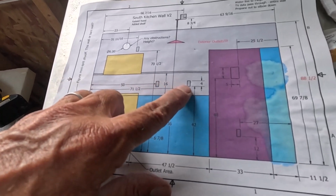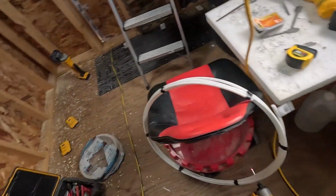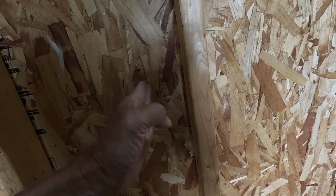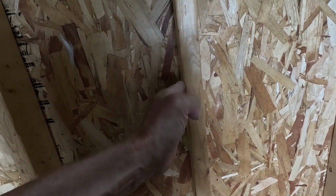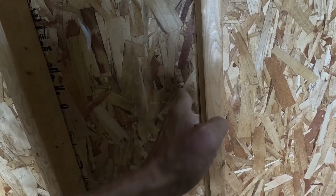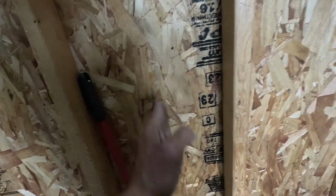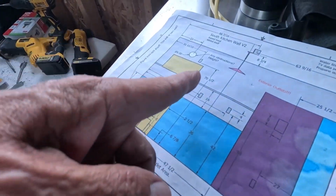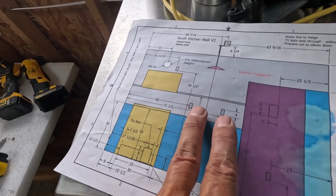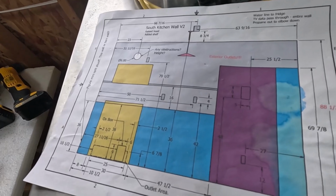Alright, running into problems. This one right here is at 71 and a half. 71 and a half comes to right about here. So if we attached a box to this stud, we would only be a ½ inch off. The other one comes right in the middle here. And if we move this one over to the stud, we would have 2 boxes with fairly close spacing.